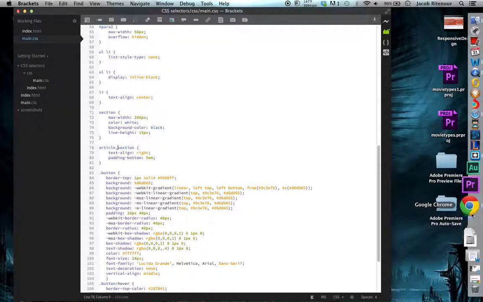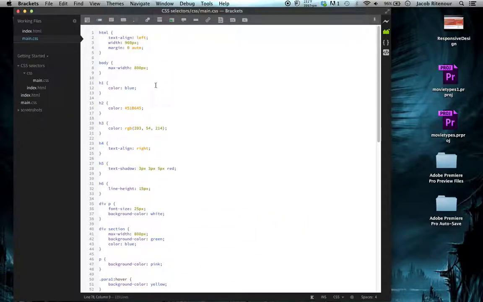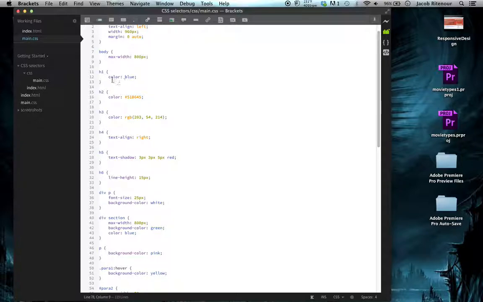Now, I've already got this out over here. Obviously, with a lot of these things, I just did something to make it different for each one. So this one's an H1, header 1. I made the color blue. This one, the color is green. This one, the color is magenta. Text line right, that means I made it be on the right border.